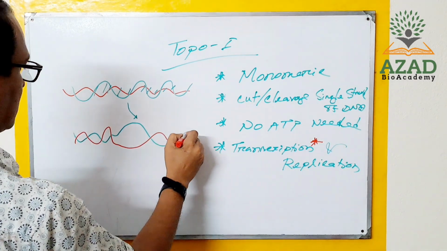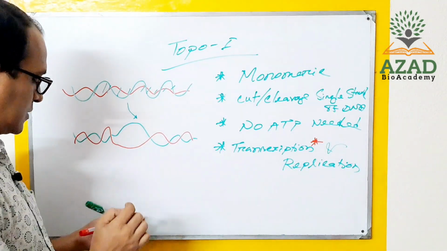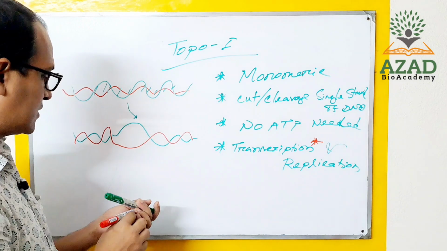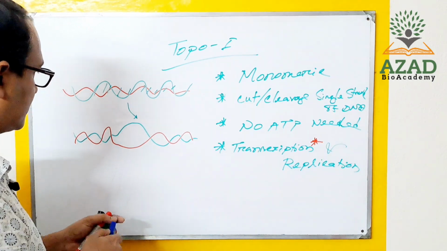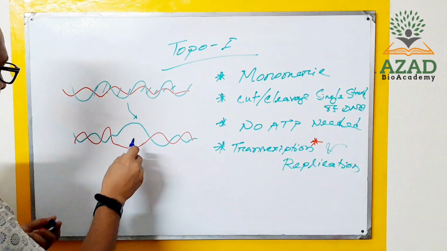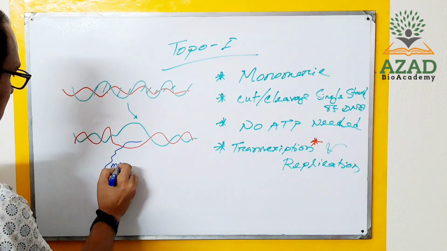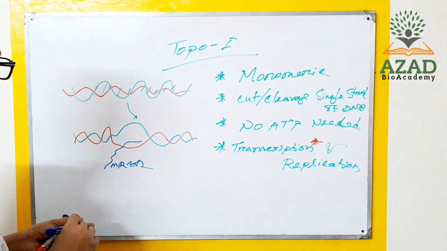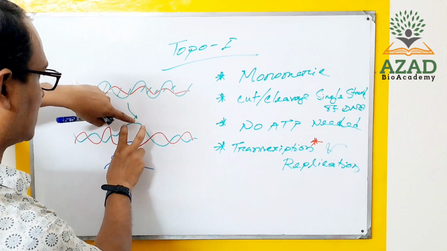Transcriptional bubble. This is the transcriptional bubble. Then what will happen? The one strand, the template strand, or you can say the antisense strand, will make a particular RNA. Suppose from that strand, it will produce an mRNA. That is called the template DNA strand. So this is the double strand. This is the transcriptional bubble.